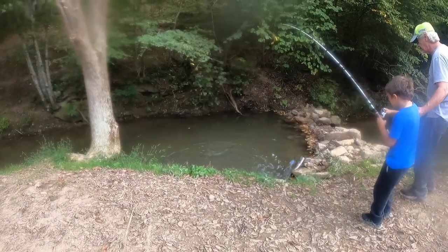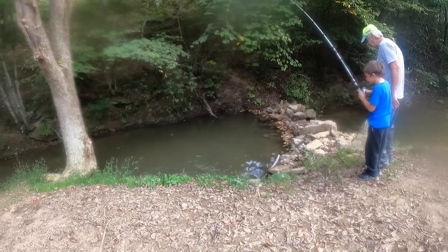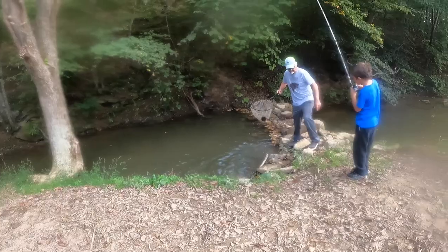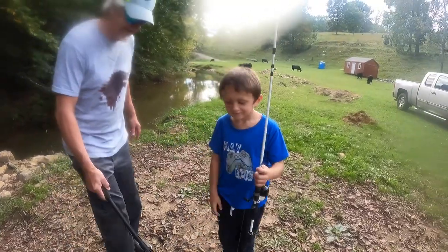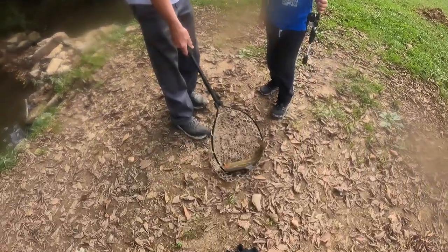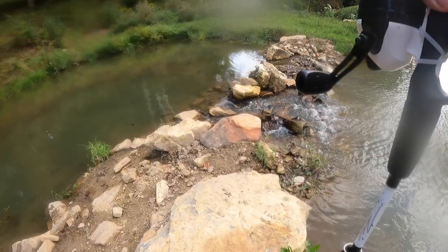I'm left-handed, that's why. Take your time — don't wind it when he's running. Come on, don't slack off, let Grandpa net it. He's learning how to play them. That was quick! I'll tell you what, you're getting smarter every day. What do you think about that? Ain't that pretty? That's a rainbow. Yeah, see you on the creek bank!